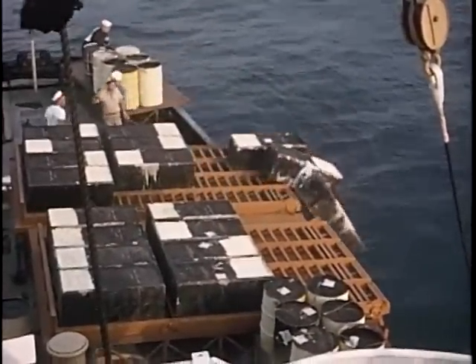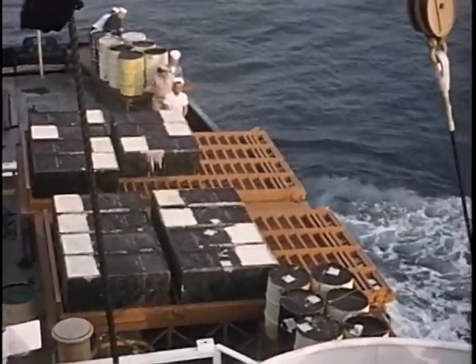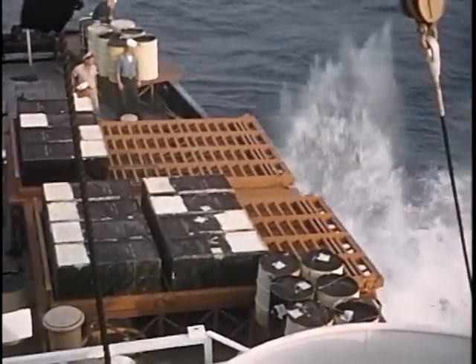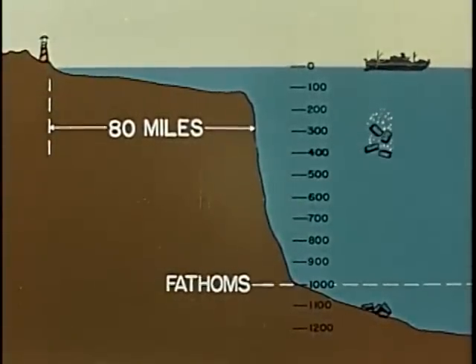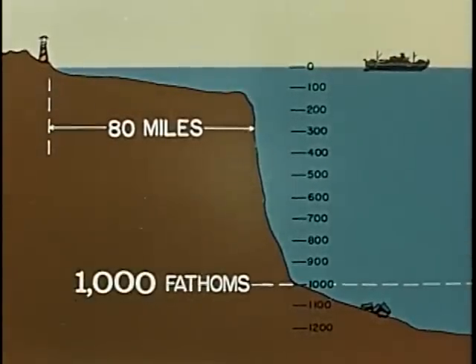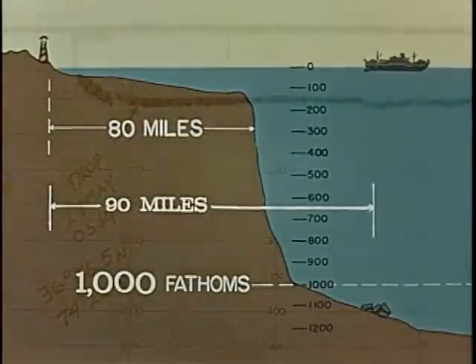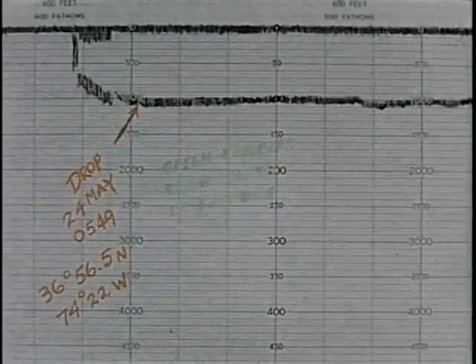Tripping a dog releases four vaults which go over the side almost simultaneously but without any damaging collisions. This is done at the dumping ground prescribed in the waste disposal license granted by the Atomic Energy Commission. Experiments conducted at depths of 1,000 fathoms or 6,000 feet suggest that about 15 to 20 minutes is required for containers to reach the bottom. All materials are disposed of at a depth of not less than 1,000 fathoms, which in the Norfolk area means approximately 80 to 90 miles due east to carry the ship beyond the continental shelf. Here, the fathometer reading for one particular trip indicates that disposal is made at a depth of 1,000 fathoms.